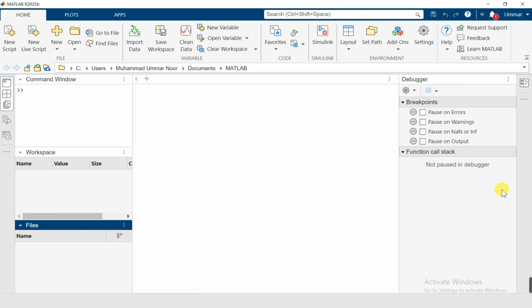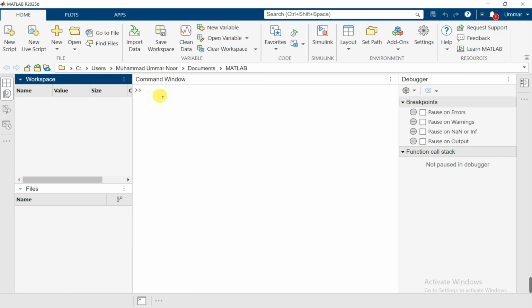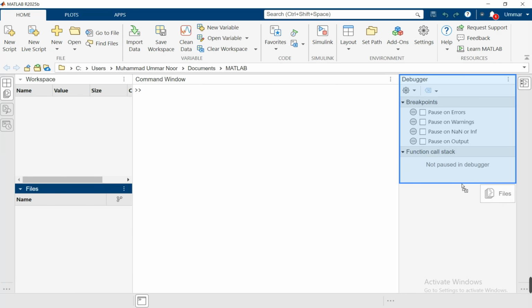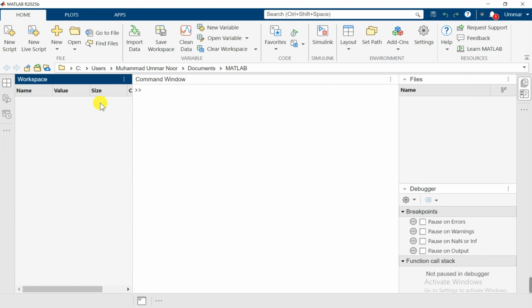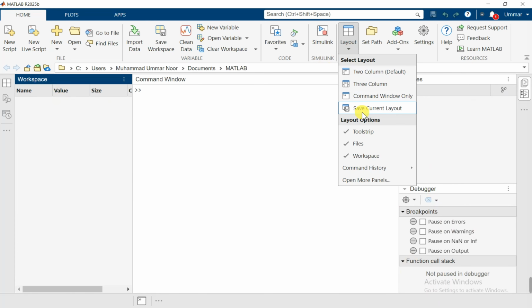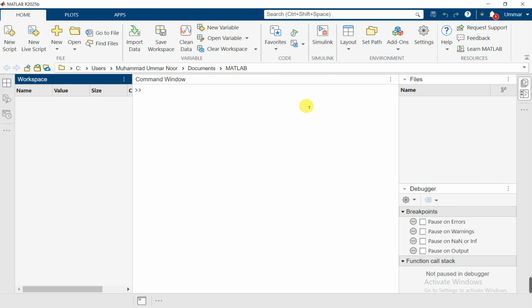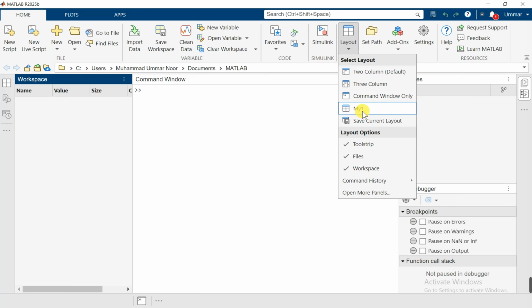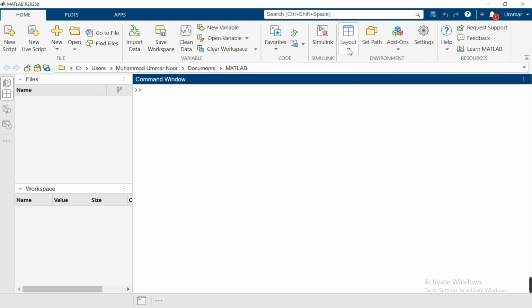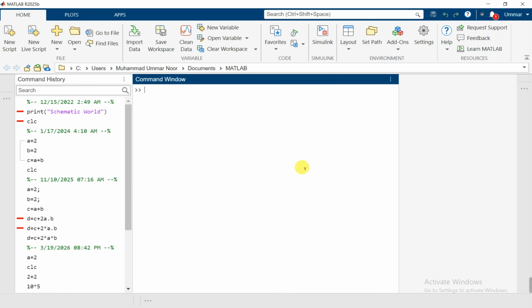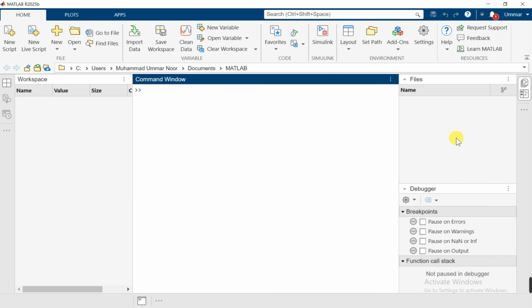Maybe I put the command window in the middle, files above, and workspace like this. This is my layout and I want to save it, so I click on save current layout. I name it my one, and click on it. Now my layout is created, and if I click on default layouts and after that on my one, my layout is visible in front of me.